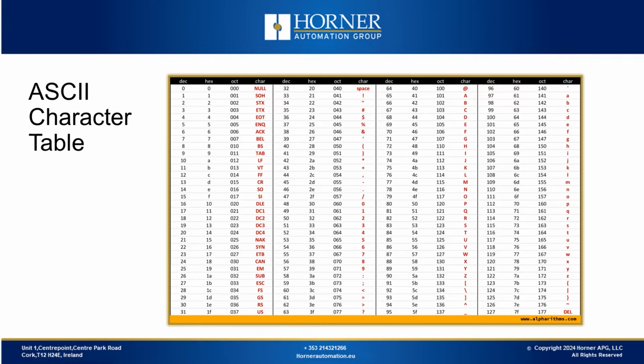Here we have an ASCII character table, which is an important tool for string handling. This table shows the ASCII values from 0 to 127. We can see that these are a mixture of characters that are printable, such as numbers and letters, and ones that are not printable, such as carriage returns, start of text characters, and delete keys.